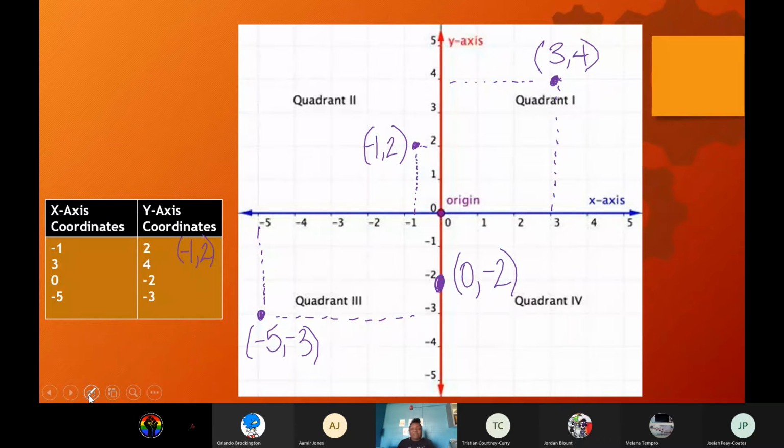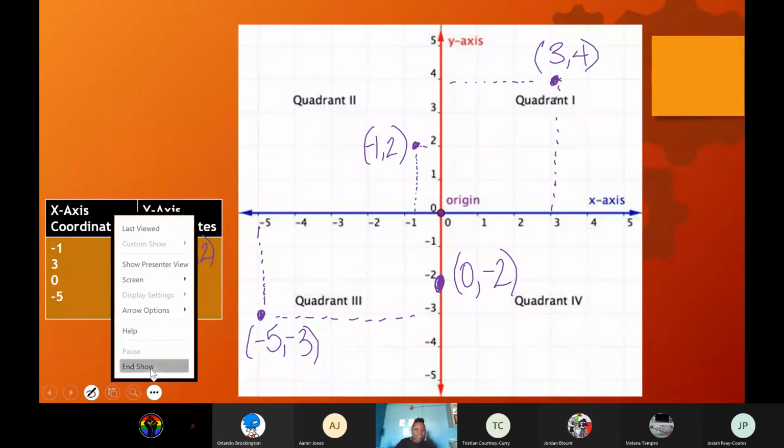If you get kicked out of class or anything like that, or you need to go back and look at this lesson so that you can complete your test grade, because this is going to be your test grade for our graphing unit, you'll want to go back and look at this video to see how Miss Neville does it. Okay, so let's go ahead and get to work on that.